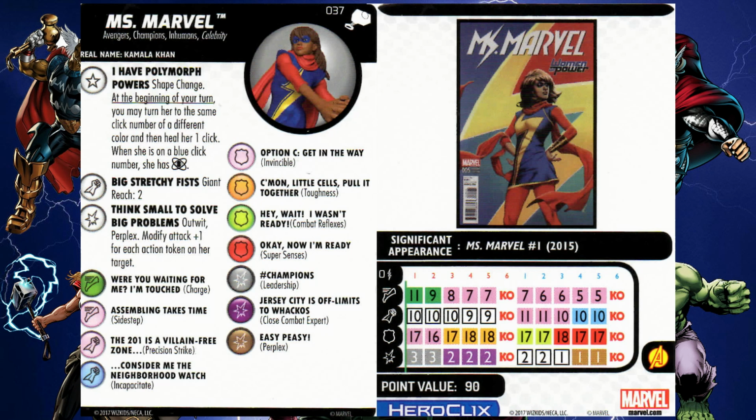7 where she is, plus 9 maybe reach on her swing, 17 invincible, which is always good, for 3 damage with leadership. Leadership is so much better now with her Avengers and maybe Inhumans even, or celebrity keywords are very useful. But then she drops to a 16 invincible and then 17, picking up again with 7, 18. But toughness and their attack suffers a little bit. She loses charges for sidestep. She has close combat expert on her last 3 clicks, so she's going to be close to you and hitting.